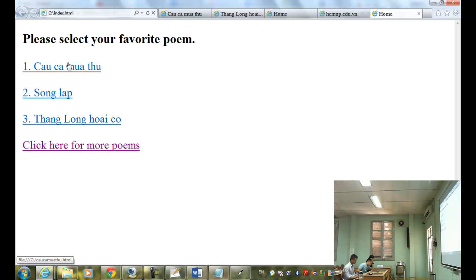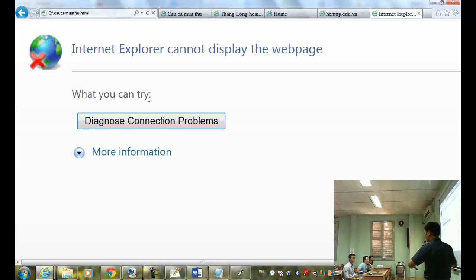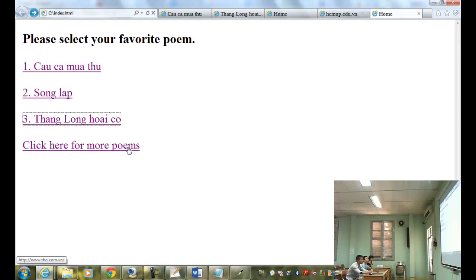But now let's see the difference. When you click on, go ahead, go to three. Error, page not found. Why? Because it is not able to find that page, which is supposed to be in the same folder with the index file. And that's the point of a relative link. The links of the index file and the other three files are relative, so they need to be in the same folder. If you want this link to work, you need to copy the poem to the same folder with this whole page. So you can test that. It's the same problem with the others. But if you click on the last link, it works because that is the absolute link. So you see the difference?